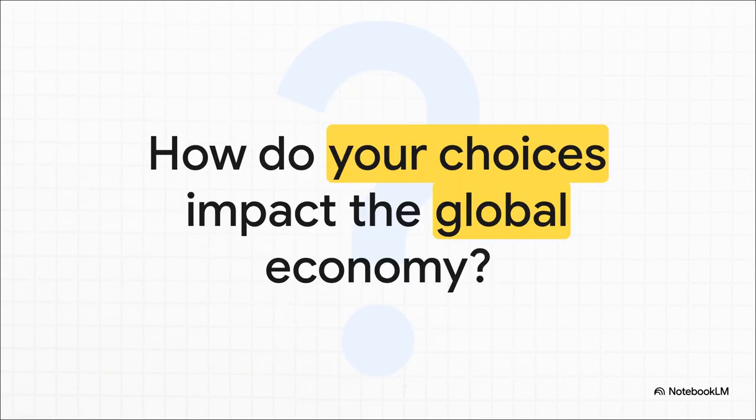And that brings us full circle, right back to where we started, with a simple choice. We began by asking whether to buy shoes or a video game, but now we can ask a much, much bigger question. In this massive, globally connected system, how does your little choice, what you buy, where it came from, how you pay for it, how does that one small piece fit into the giant worldwide economic puzzle?